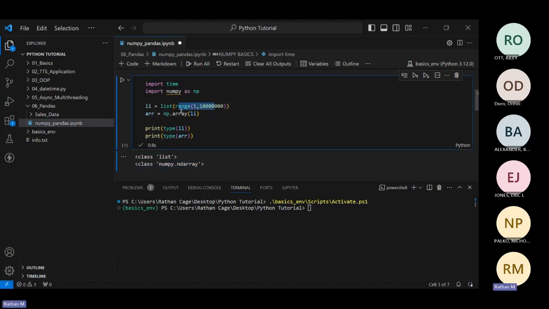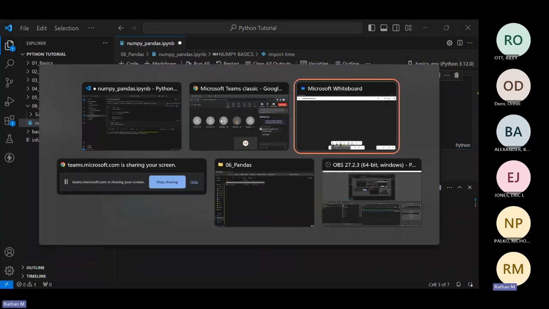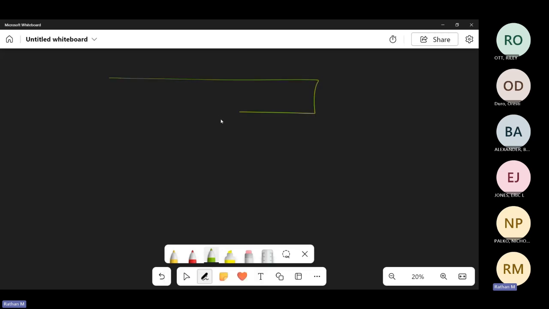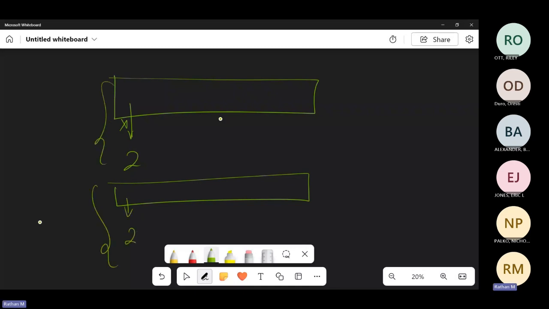Okay. So we have a list and we have a NumPy array. We can create a NumPy array just from a list. Once we have a list and a NumPy array, what I want to do here is find out how fast both of these are. So my little operation is to take the entire list and multiply each element by 2, and take the entire NumPy array and multiply each element by 2. Both of these are what I want to try.